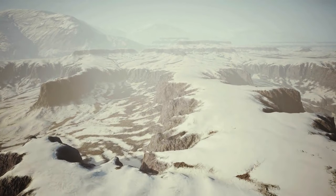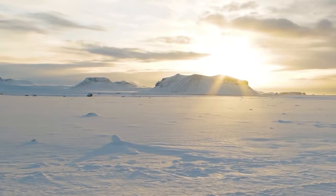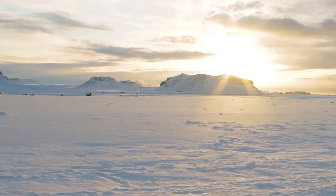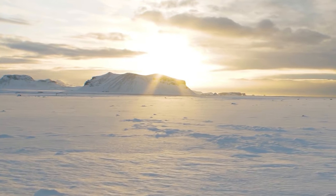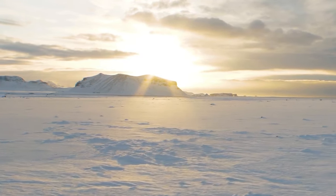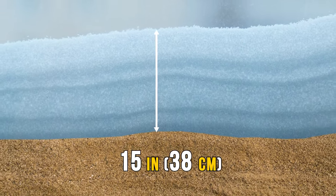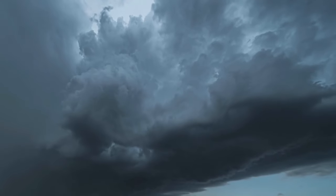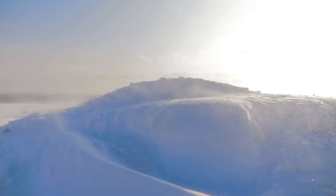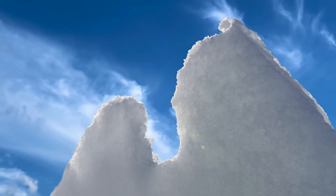Among the most baffling natural phenomena is snow in a desert. In the winter of 2018, the inhabitants of the Sahara Desert — one of the driest and hottest places on this planet — woke up to discover a thick blanket of snow covering the sand. In some places, the snow layer reached a staggering 15 inches. Meteorologists had an explanation: cold pools of air, combined with precipitation from the most recent storm, resulted in a snowfall instead of rain.